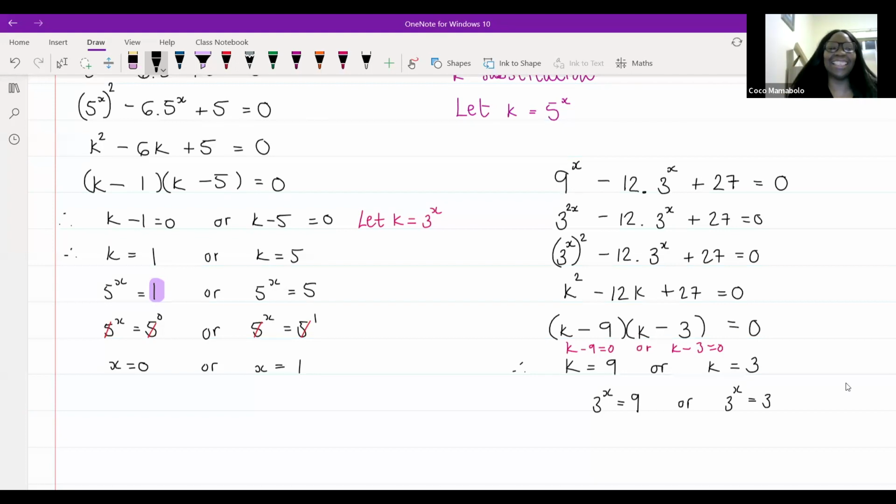Okay. If you have trust issues with maths, go ahead and do it. Correct, Theo, correct. So we're going to get 3 to the power of x is equal to 3 squared, or 3 to the power of x is equal to 3 to the power of 1. And then again, for Narisha's sake, because she has trust issues, we're gently laying down our bases, and therefore x is equal to 2, or x is equal to 1.